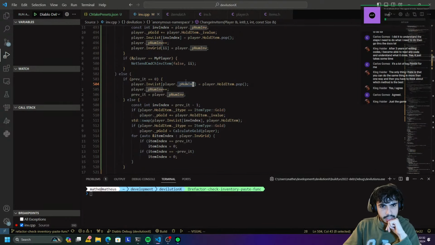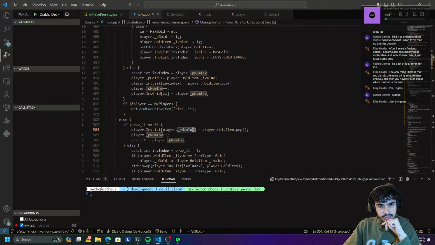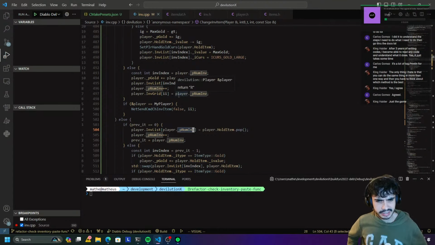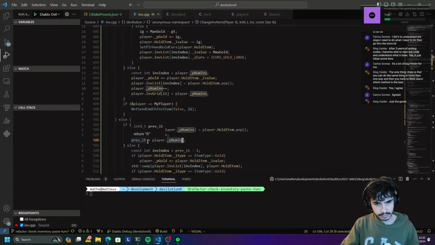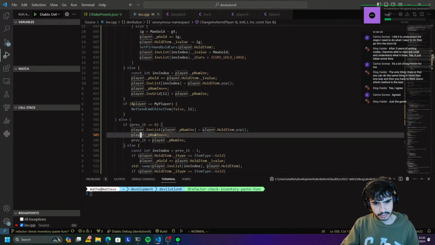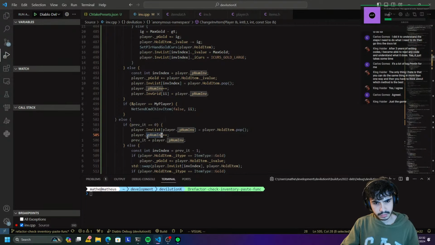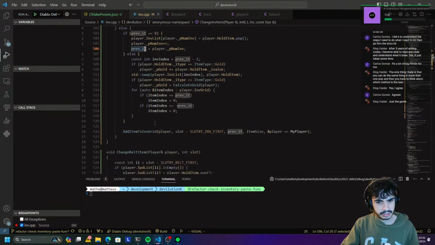So this clearly tracks the number of items in the inventory. Is this like a circular buffer? Is that what it is? Am I just misunderstanding this? It looks like a circular buffer. And the previous item is going to be pnum. Where's prev it?